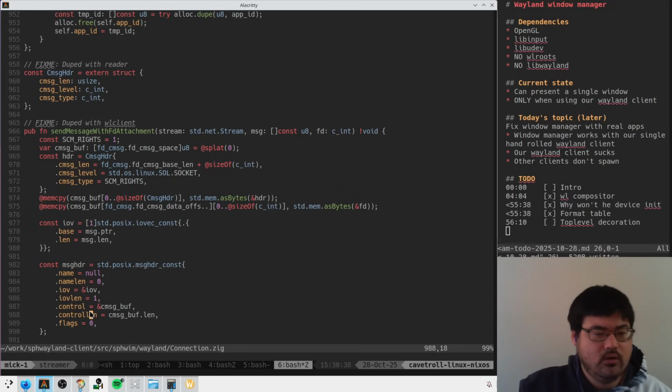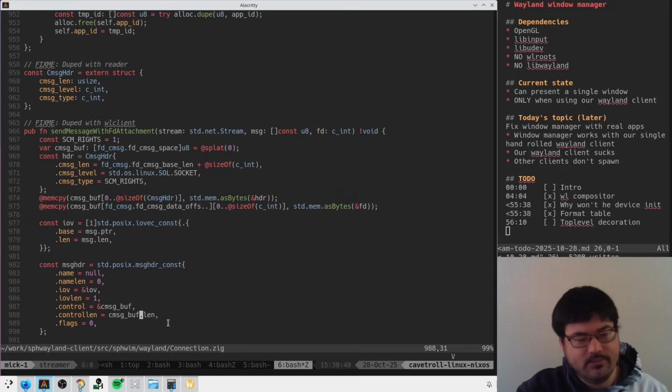Oh, wait. This is the bug here. Right? Surely. Here, this header length doesn't match up with how many bytes we're saying are in this thing. Yeah, this seems more like the bug.